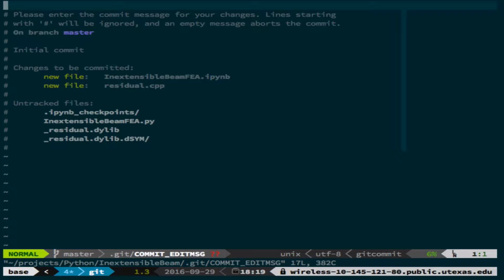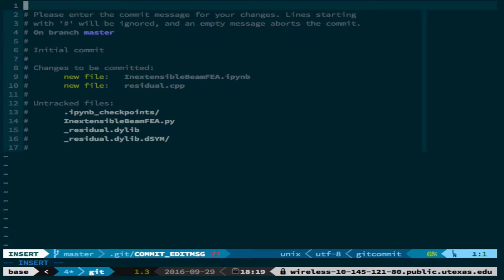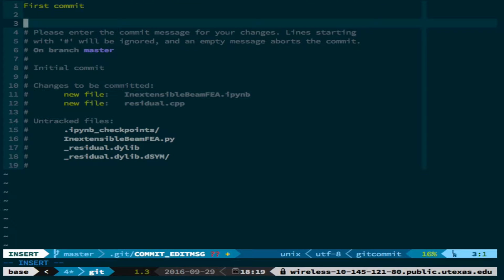You skip a few lines and you write something more detailed later. I think it's adequate to just simply say "first commit" on the first line, and then say something more detailed. Add files to a knit repo for demonstration. And you could go on to write, sometimes it's necessary to write two paragraphs there, okay?